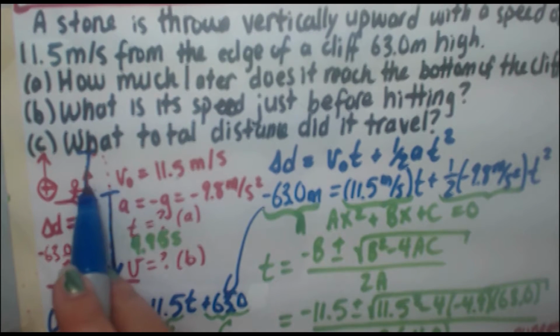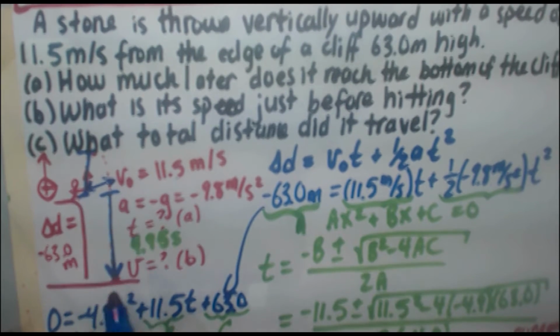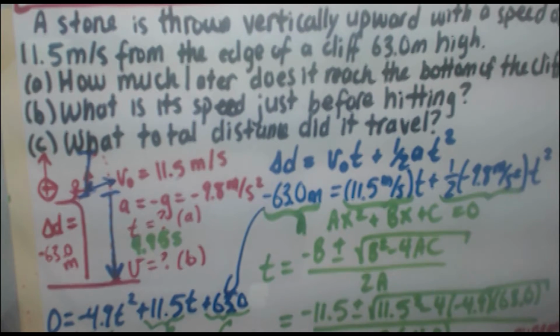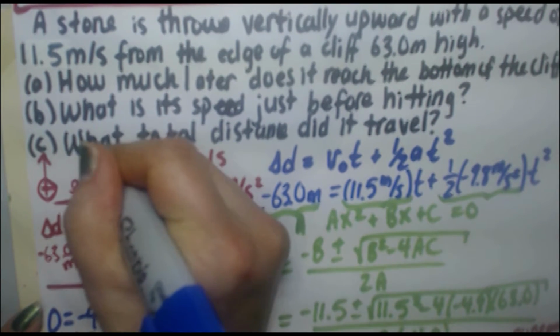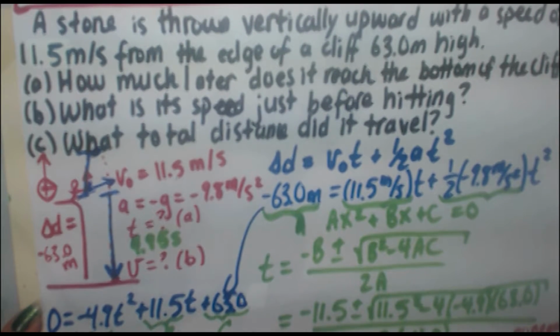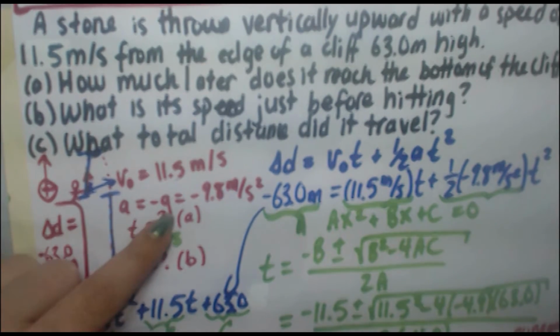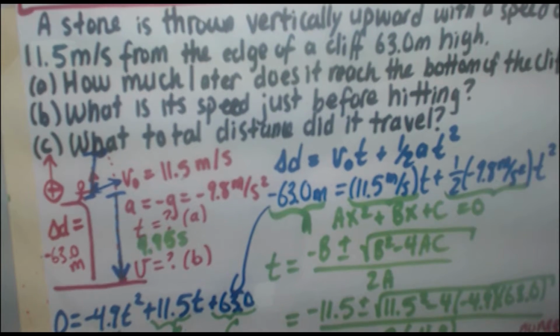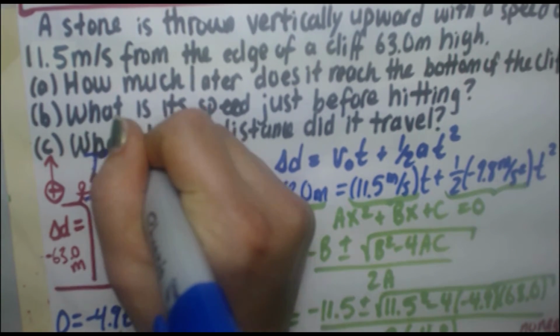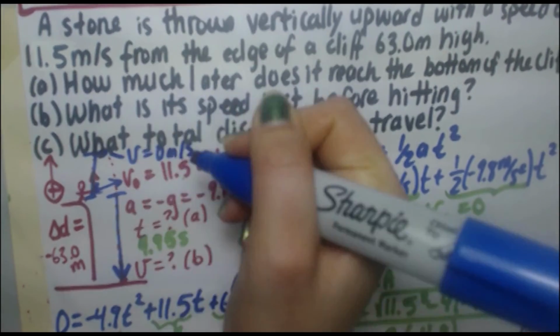We know the initial speed, that's right here, at the start where he throws the ball. At the very top of the ball's path, think about what the speed is at that point. The ball's going up and up, and it's slowing down due to the acceleration due to gravity. When you throw a ball up, it slows down, slows down, becomes 0, then it turns around, speeds up, speeds up. So at that point right there, the speed is 0 meters per second.